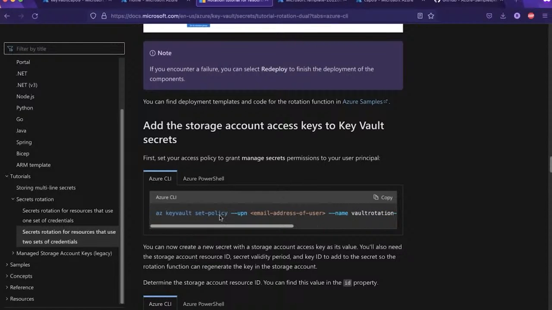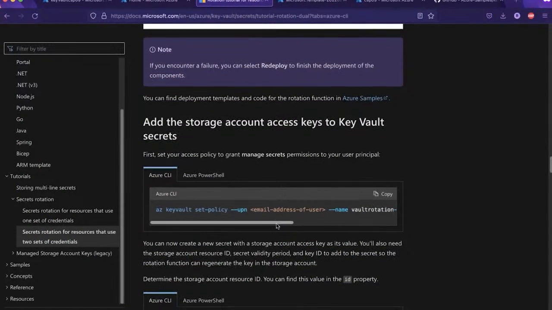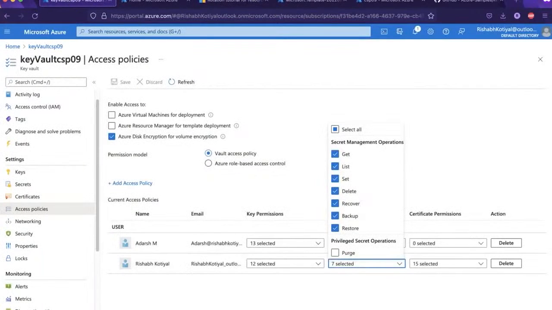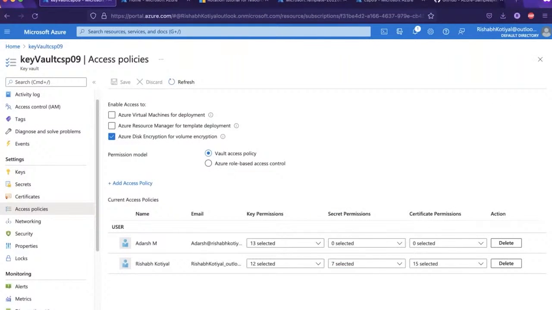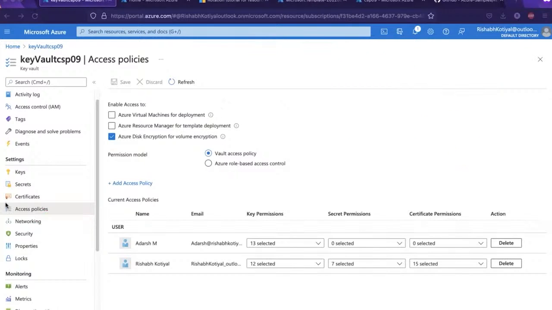You can use the command line as well, or once everything is deployed, you can go ahead and give yourself these permissions. So for those guys who are new to the Key Vault, there are 2 things. One is going to be the management plane, another is going to be the data plane. Management plane is like someone who can set up the network settings, that is, which network can access it, or firewall rules, that only this IP address is allowed to access the Key Vault, changing these kinds of things, right, on the management plane. The second thing is who should be allowed to see the data that is stored, because Key Vault is storing something which we can say is pretty highly valuable, right?